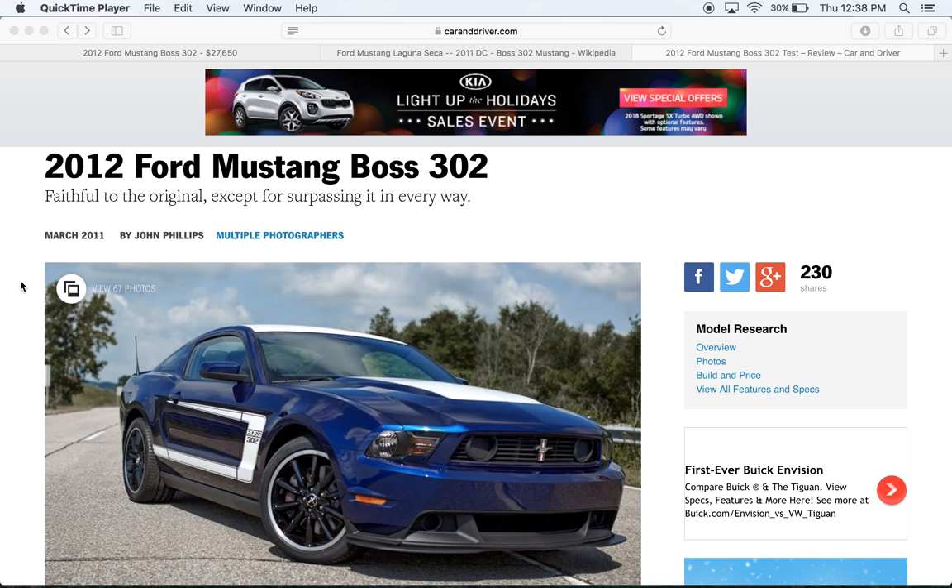We're going to look at some for sale in the classifieds and show you the price ranges and what kind of a car you can get for the money. Would you do this with your money or would you buy a 2018? Because these are going for close to half the price of a 2018. The newer technology is great, but from my perspective, this is a great driver's car. It's not as fast as a new Mustang, but there's just something about it — the noise and the feel.